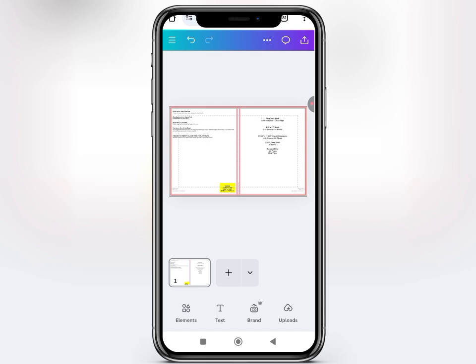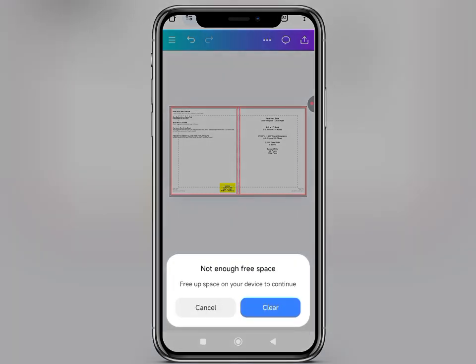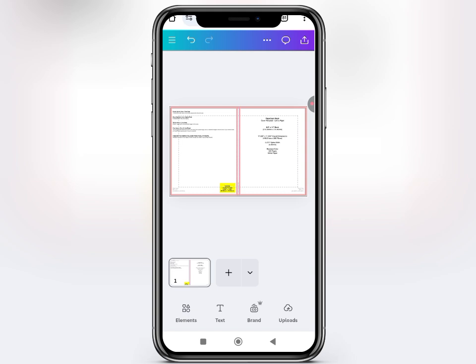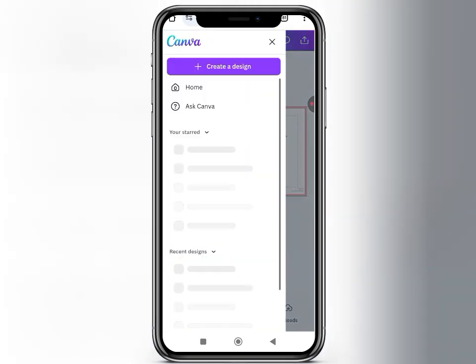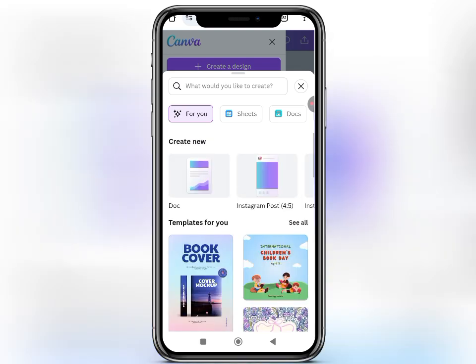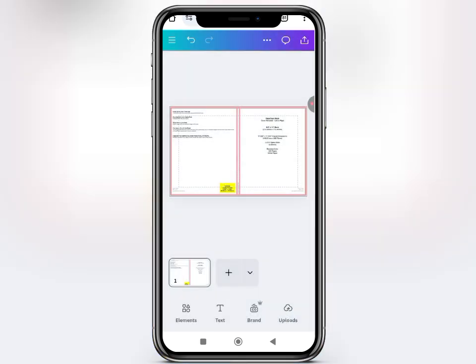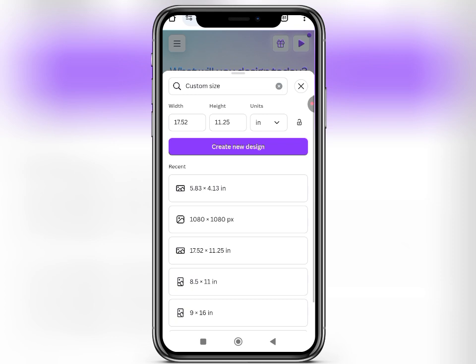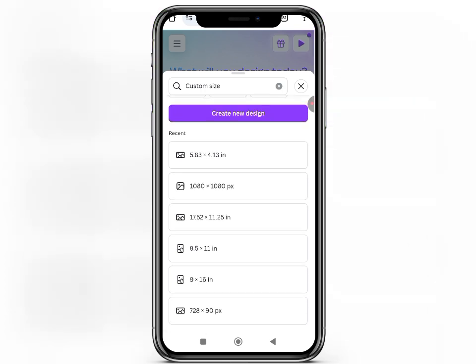The next thing I want to do is to make sure that I'm going to use a fresh work area to do my designs, right? So remember, I'm using 8.5 by 11 inches. That's the cover size I'm using, 8.5 by 11 inches. So when this is done, you go to the option of creating a new design. Either come to create a new design, or you head over to the home section, where you'll be able to select a particular style. So you see 8.5 by 11 inches. I'm going to click on it.